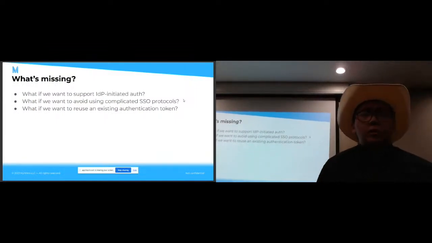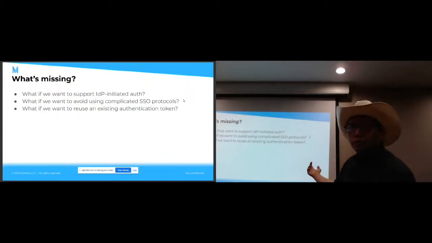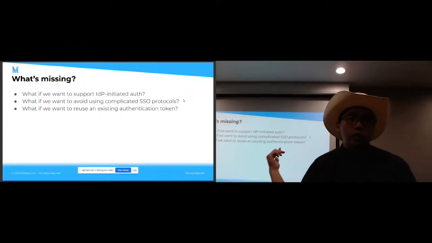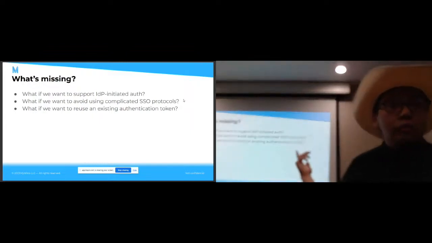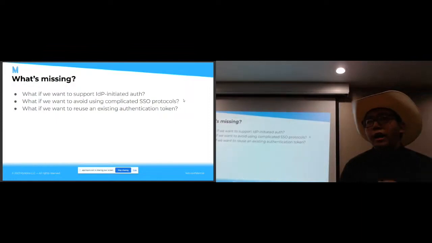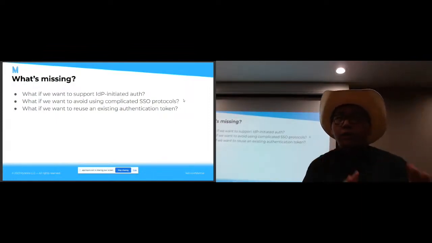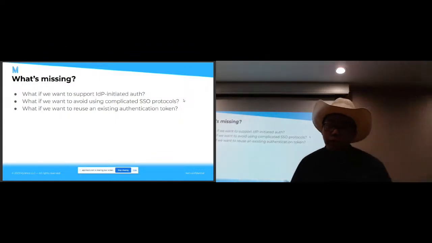But what's missing from this? What if we want to support IDP-initiated authentication? Because right now, if you go on SAML or whatever, and you try to log in from the identity provider's portal, it's probably going to be able to log in, but it'll usually have some failure. It'll say something like fatal error authenticating user, but you'll be logged in still. I don't know, kind of odd.